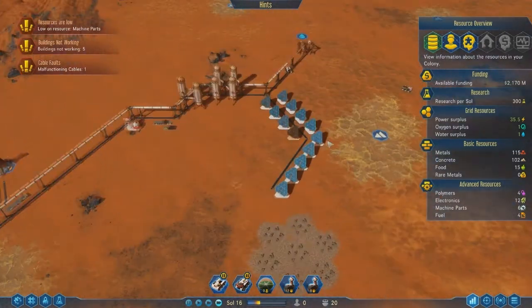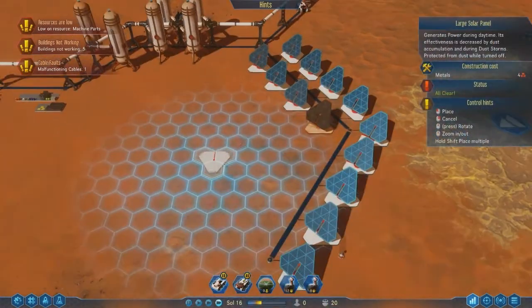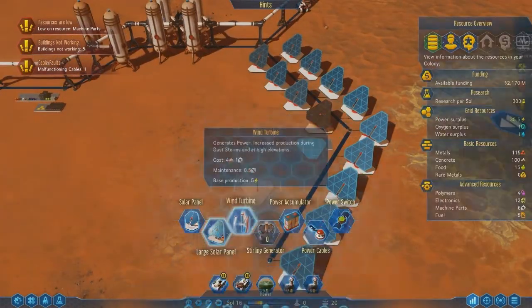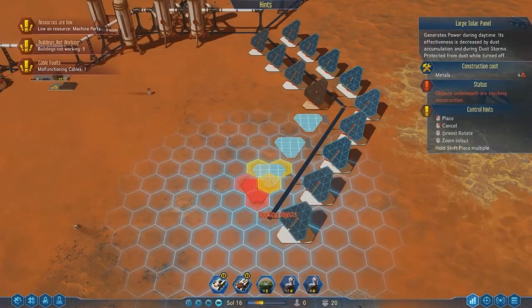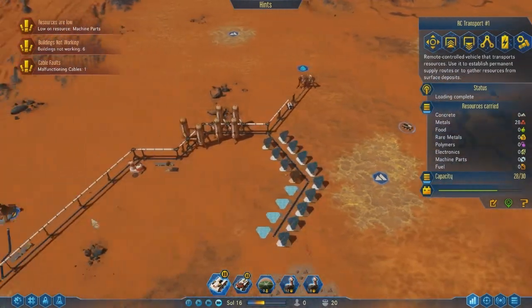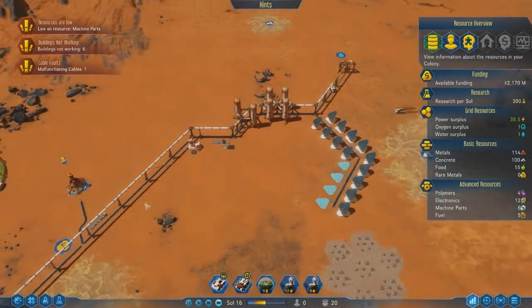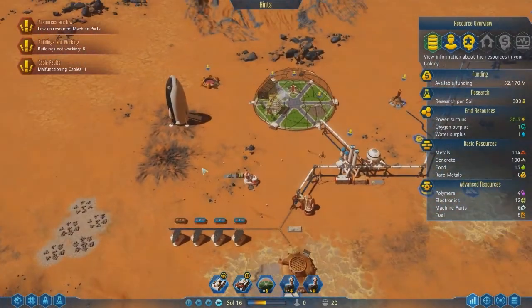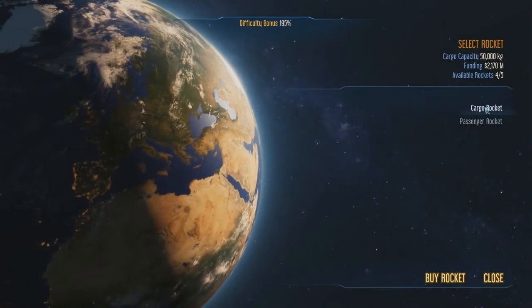How is our new power station doing? It's not producing enough. Let's double up on this line of solar panels. Alright, and we'll deposit this metal onto that depot. And let's do this before we're almost to the end of this episode.